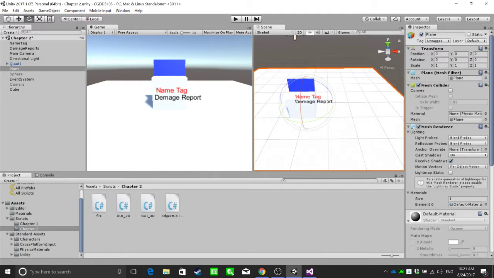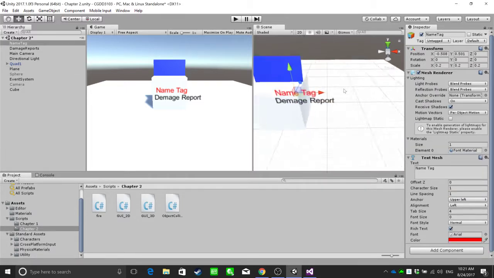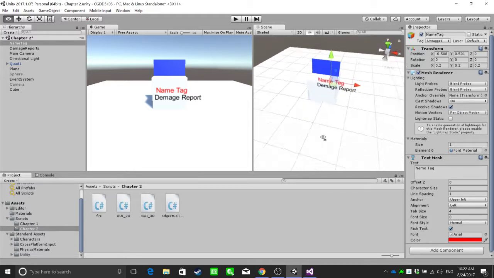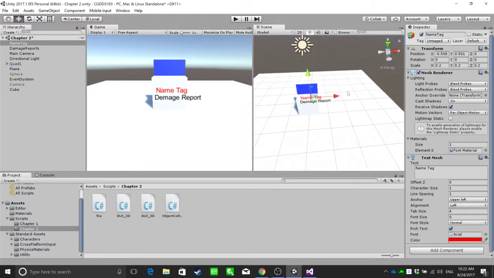It's because if you click this name tag, you can find that the forward direction of the name tag is actually at the back. You see this blue arrow? That's actually the forward direction of the name tag.